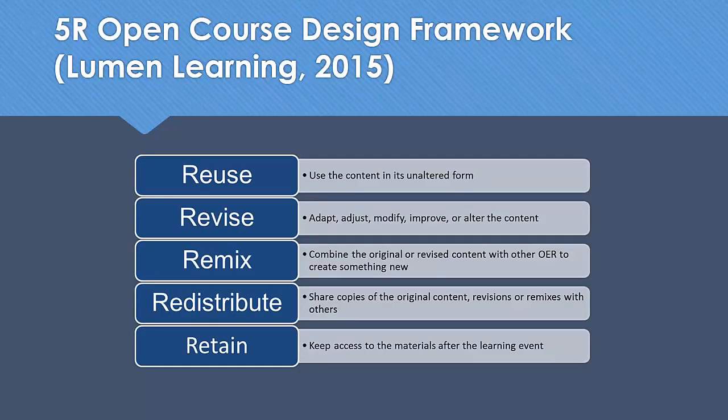To make our understanding of open educational resources more systematic, experts at Lumen Learning, a Portland-based startup company that offers college students access to open courseware, have put together a 5R open course design framework. The term open educational resources describes any copyrightable work, except software where the term open source is used, that is licensed to provide users with free and perpetual permission to engage in these 5R activities. Number one is retaining content, or the right to make, own, and control copies of the content, such as downloading, duplicating, storing, and managing those.